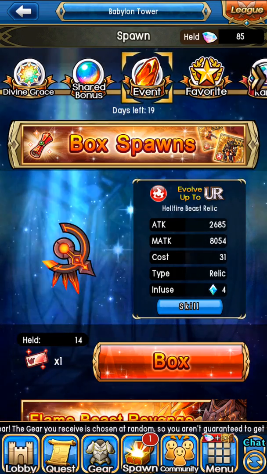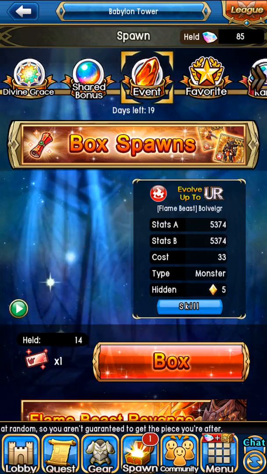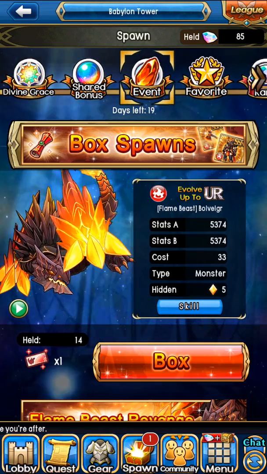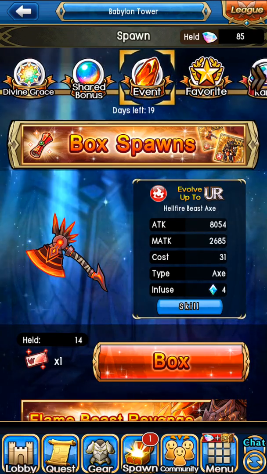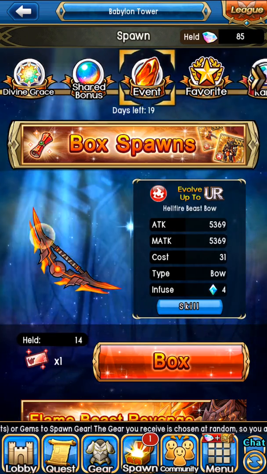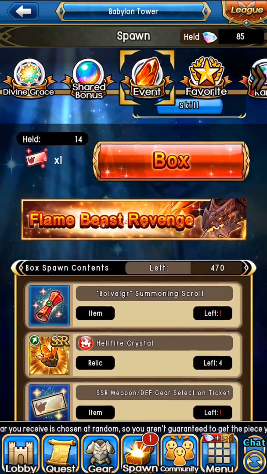People who are late game, late to end game, who don't have everything, should also get this monster for the reason alone it could be used as awakening material, since it's a 33 cost monster and it has 5 slots open. And the gear itself, well, you can use it as a fusion material. Unless you're starting off, you might want to get it. So overall, I'd say it's worth it.